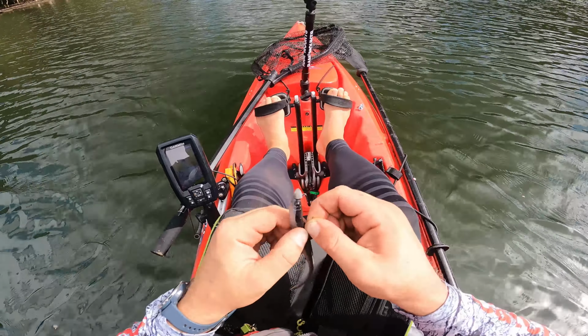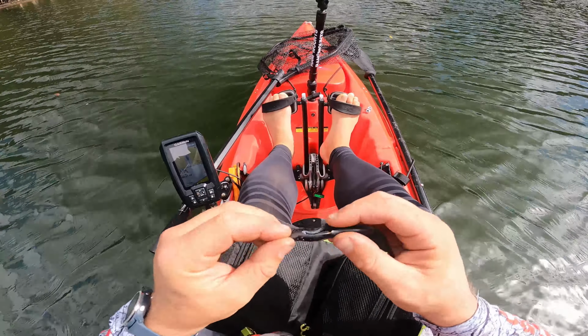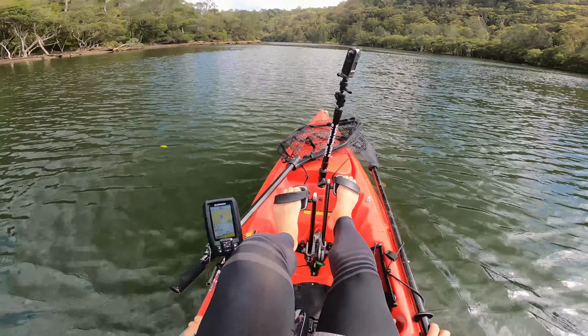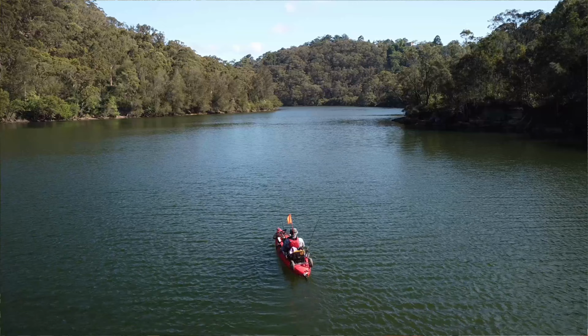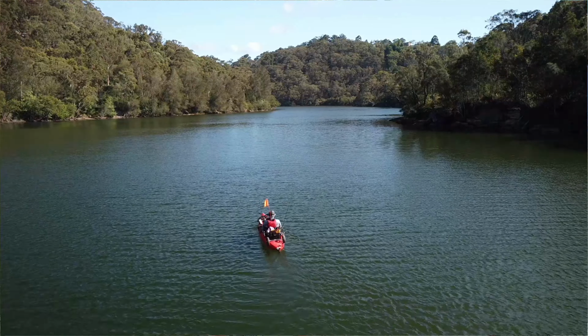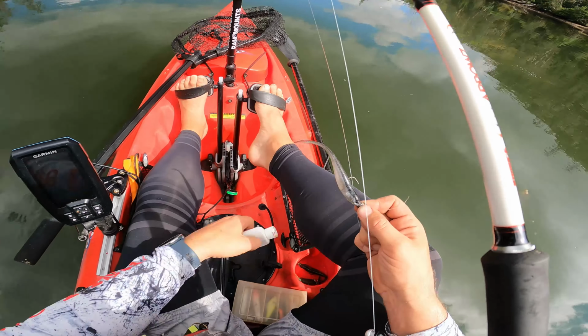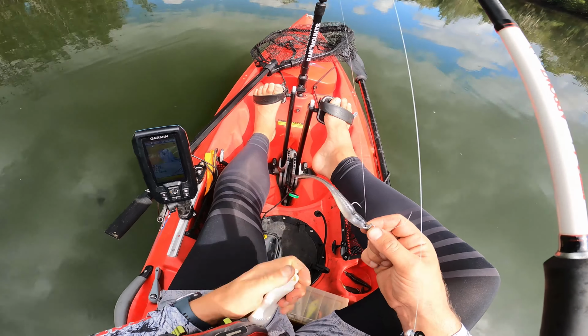People will tell you if you don't rig something perfectly, it's going to be stuffed. But I think you should just do it as best you can. Looks cooler, that's for sure. I think I can see the start of a flat exposing itself. So that's probably going to be where we start our flathead hunting. Start off with the confidence bait. I'll chuck a bit of pilli sauce on it.